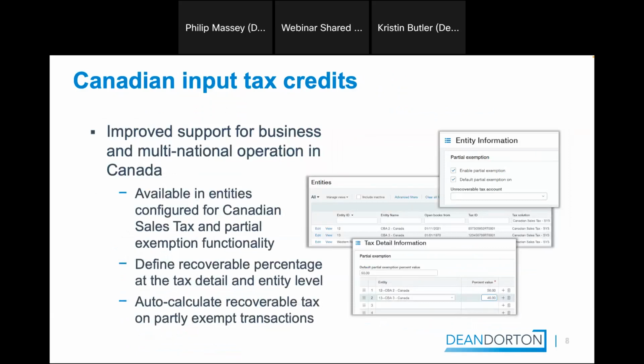Canadian input tax credits. So I will be the first to admit that I am not a Canadian expert, but there is a big push within Sage to internationalize the Intacct software solution. Of course, never to the detriment of any of the customers that we currently have, but things like this with enhancing the functionality of the multi-tax in Canada, specifically in this case, is high on the top of the list for the Sage Intacct folks. So they've made some good strides in how those taxes are handled with Canadian entities.